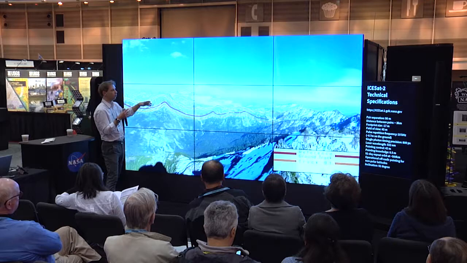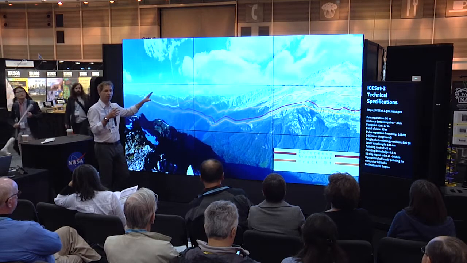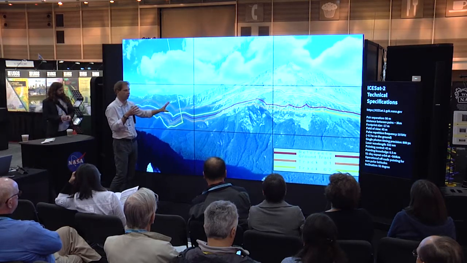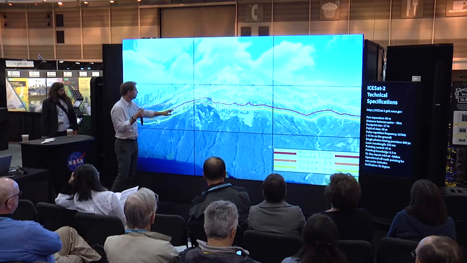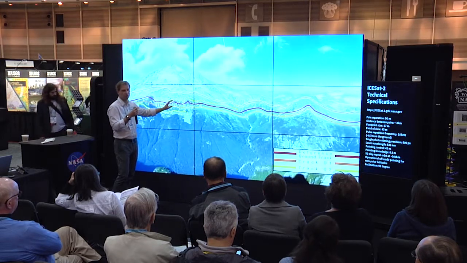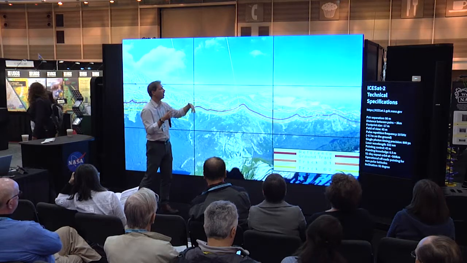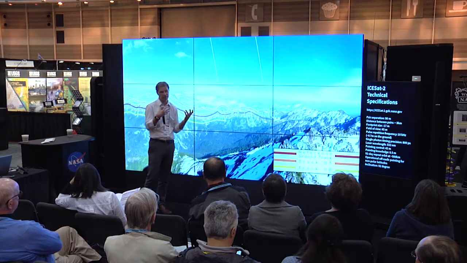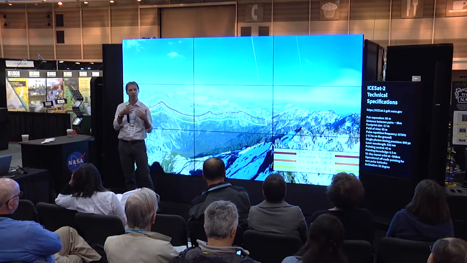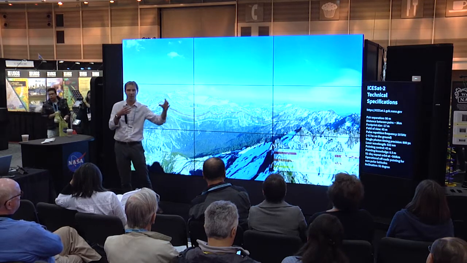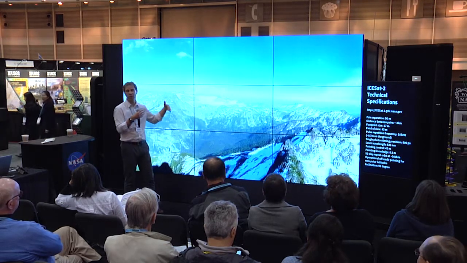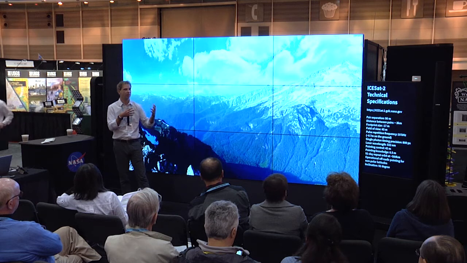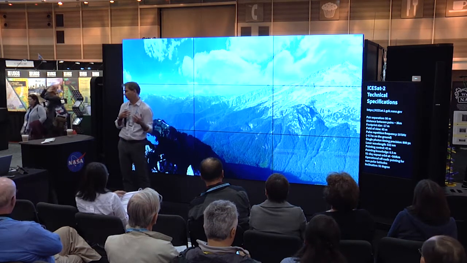The next time we get over it, we may be a little bit off to the left or to the right, and we cannot control this so accurately, but we know exactly where we were, so we can again interpolate to the reference ground track, correct for the cross-track slope, and then calculate elevation change for the reference ground track on an orbit-by-orbit basis. Over the polar regions, we have a 91-day repeat track orbit, so we go over the same area every season, so we can monitor seasonal changes of the ice sheets with ICESat-2, something we weren't able to do with ICESat-1. If you go to the next slide.